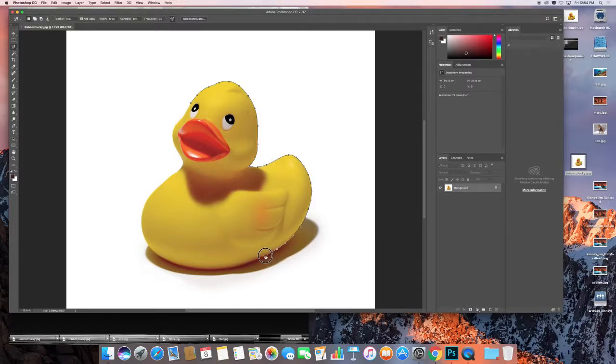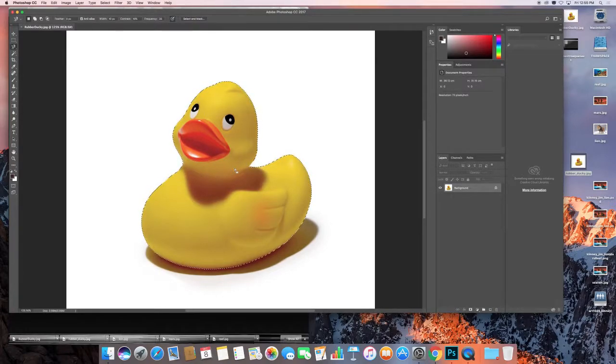It's able even to differentiate between the bottom of the duck and the shadow region. And I'll just go right around there, and it follows that entire edge. And provided I'm within about 10 pixels of that edge, it goes and it traces it.